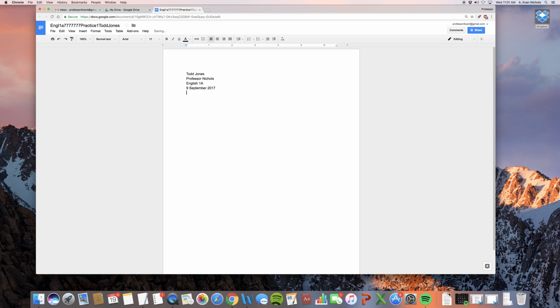Then I'm going to go down, I'm going to skip a line, and I'm going to center right here on the toolbar. And give this the wonderful name Practice 1. That's the assignment name. Go down a couple more lines with my return key. Go back to the left, which is the standard, and write my assignment.